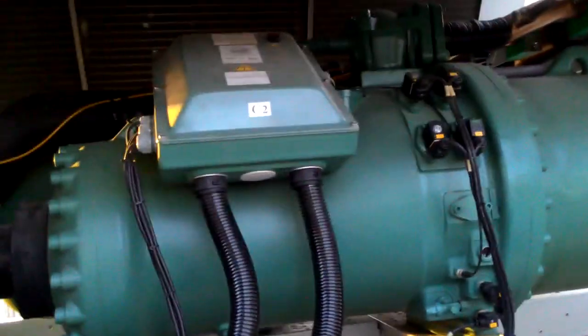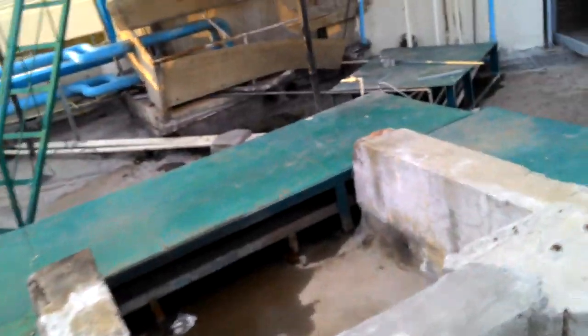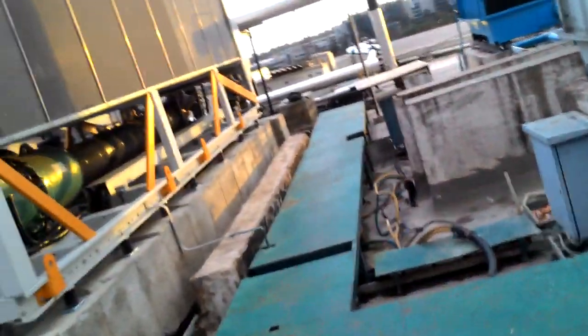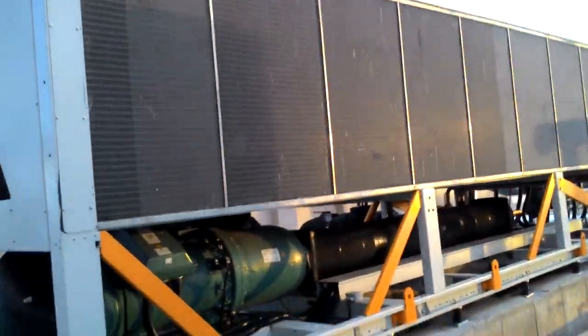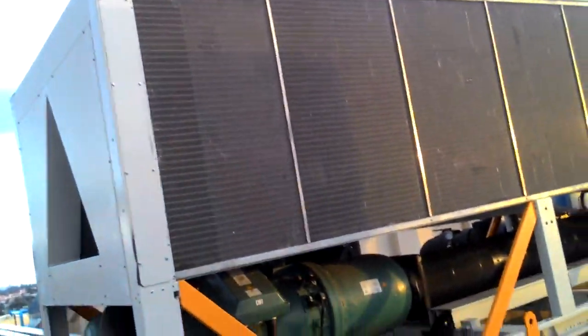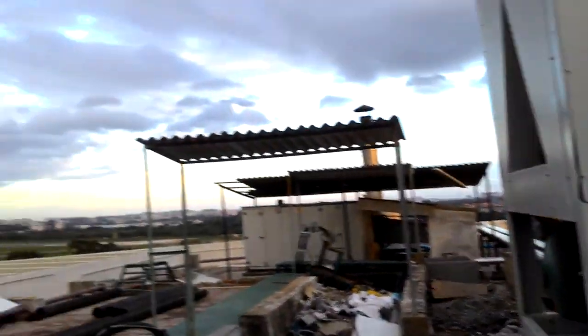For example, in the compressor the temperature is 45 degrees, and in the condenser, by removing heat from the refrigerant, after condensing it will be, for example, 20 or 15 degrees or maybe 30 degrees, like that. Okay, this is the condenser. I will show you from the top how the condenser fans are there.